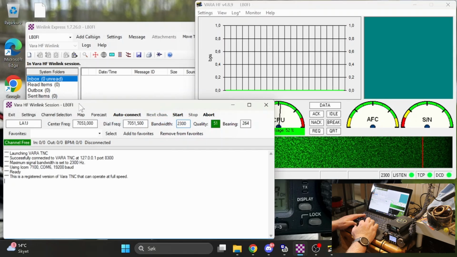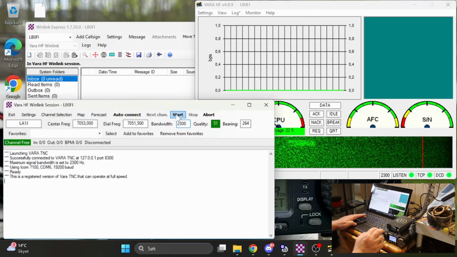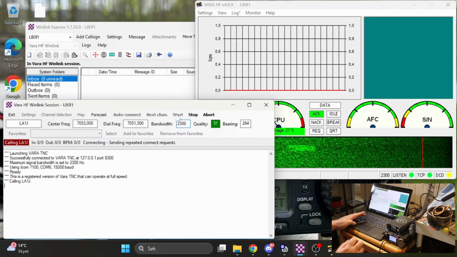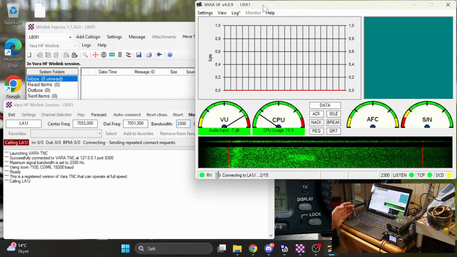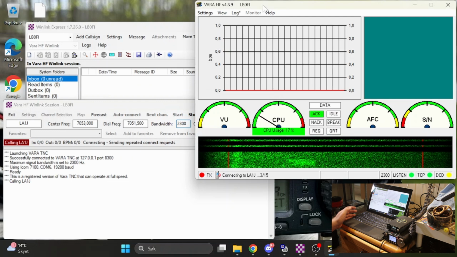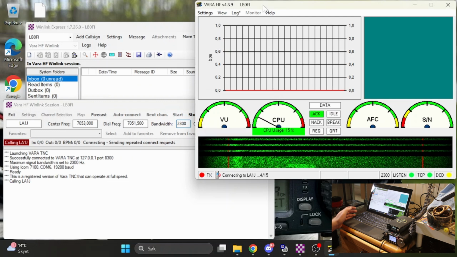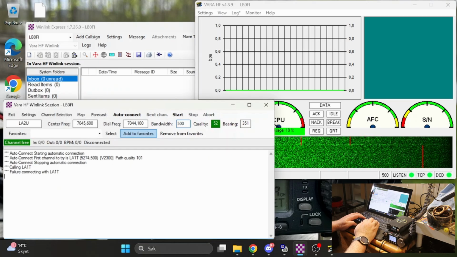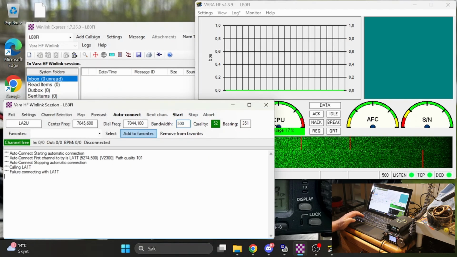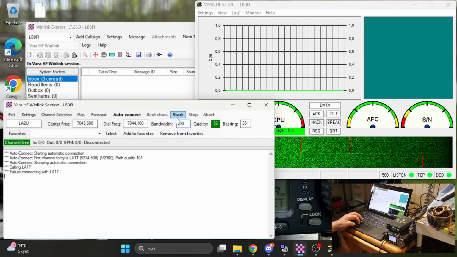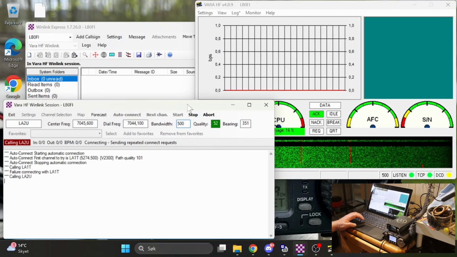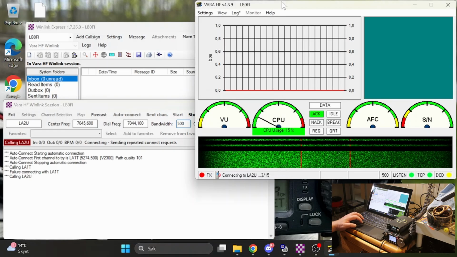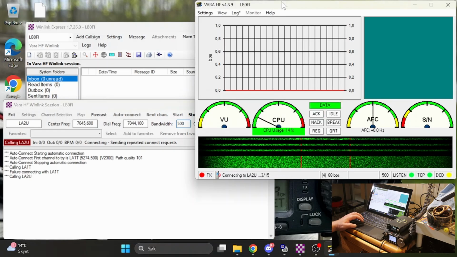I've tuned into a node here on RMS, so I'm going to hit start once the channel is free. Press start. And if we look in the Vara window here, it's going to try to connect. And it's up to 15 tries. So what has happened here is that I've tried a lot of nodes. I struggled today on getting a connection. I'm trying LA2U here. Let's see if that helps. And we actually got a connection to LA2U. Let's hope that is good enough.